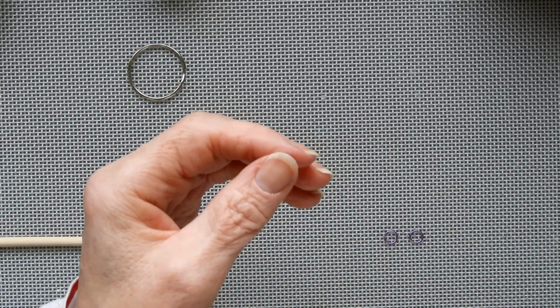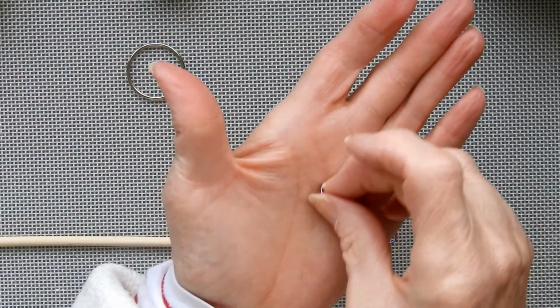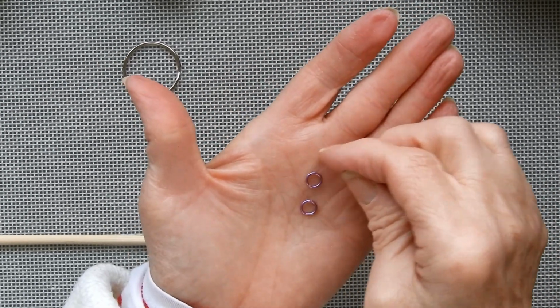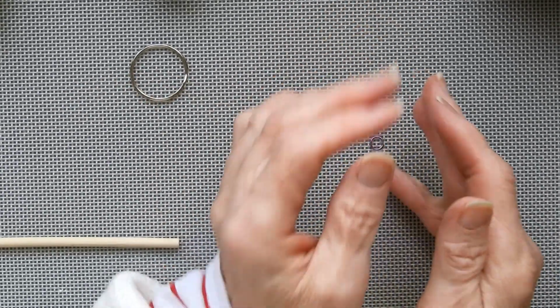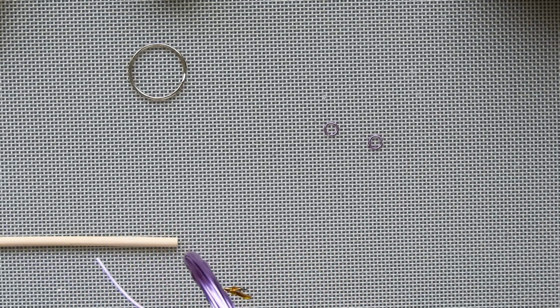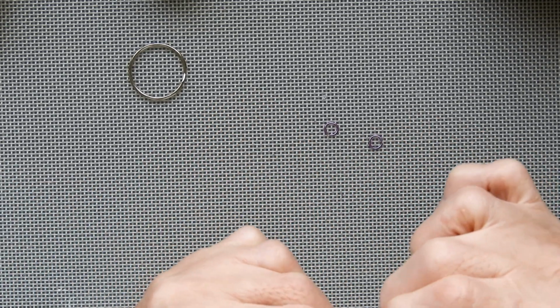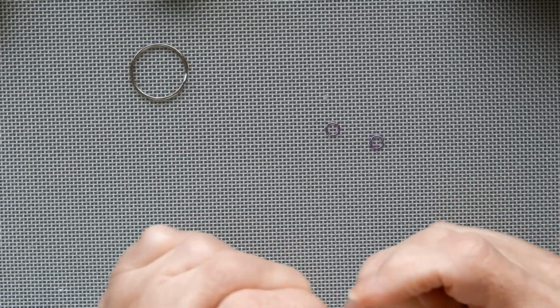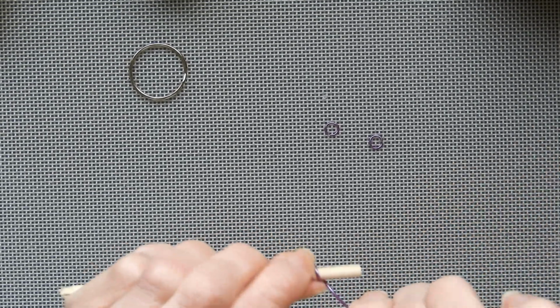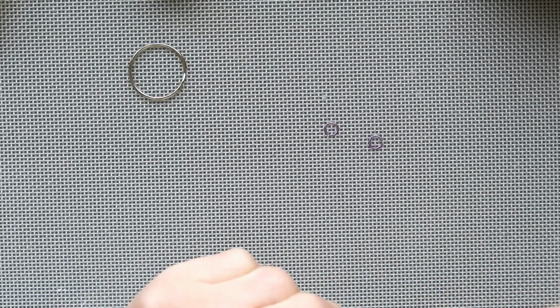Now if you have any wire left over, small tiny little bits of wire, just a few centimeters, you can always make jump rings with them. I'll just show you how to do the jump rings because it is so easy that it's really silly to bother buying them. You want something the size that you want your jump ring to be, and you just hold the wire on and wrap it around like so.